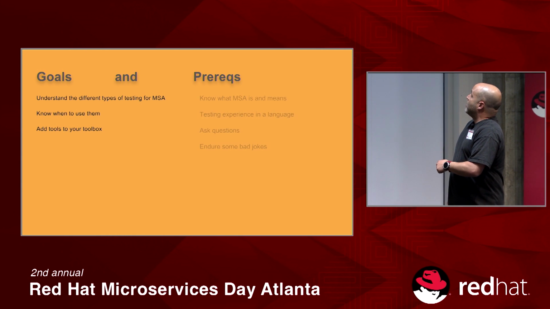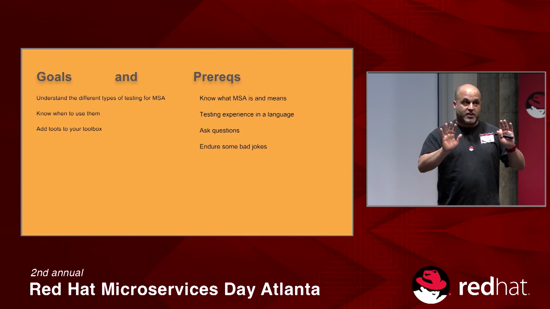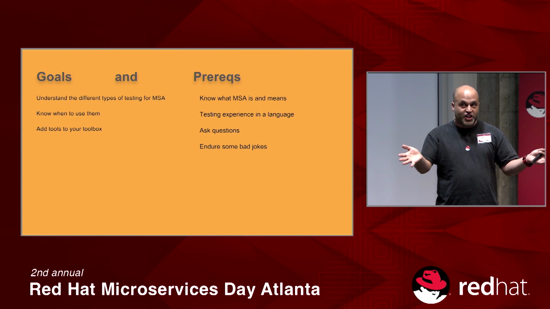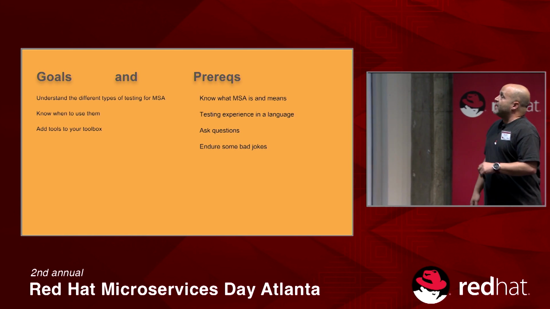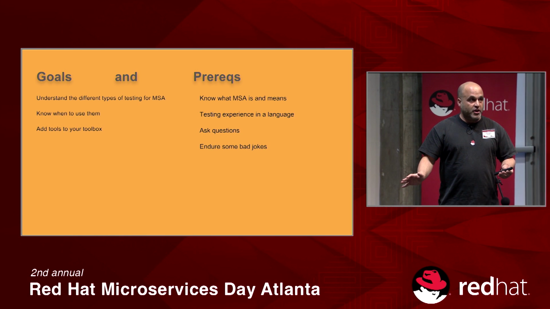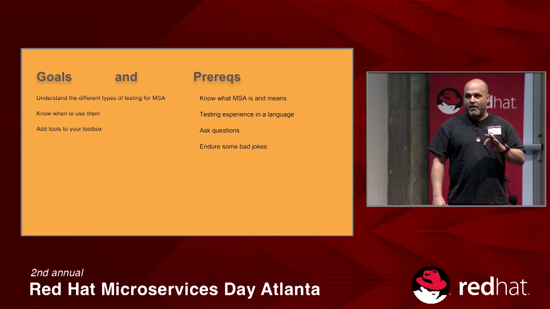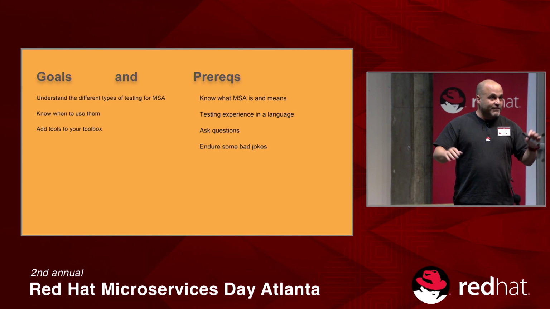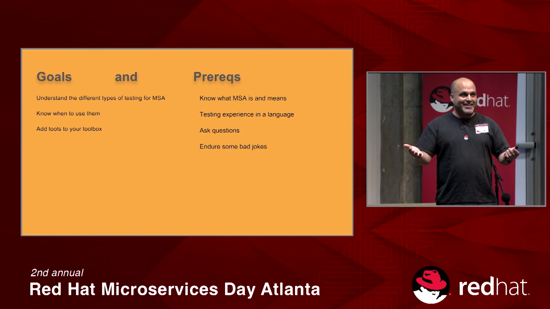Your prerequisites are that you know what MSA is. I'm assuming even though you're not using it, given that you're here, you at least know the general idea of microservices. Is that a good assumption? Okay, good. You have testing experience in any language, and by experience, I mean up to you've read a book. That's the bar for experience. You may not be doing it, but you've read about JUnit, and it looks great. Has everybody at least done that?